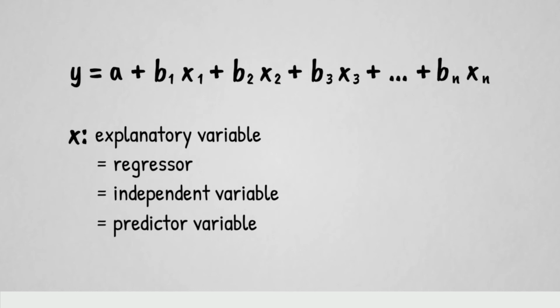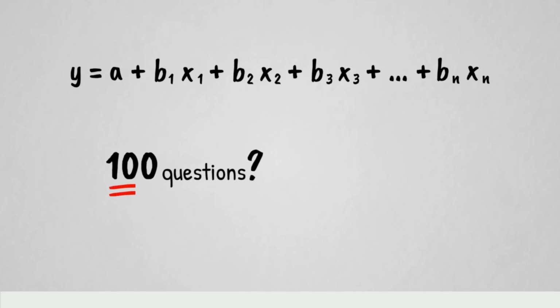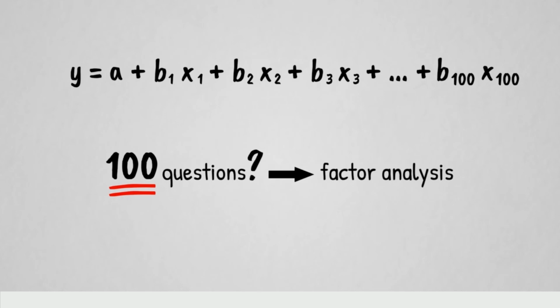Now, let's move away from the house pricing example. Imagine analyzing a survey that consists of 100 questions. Performing any analysis on 100 different variables is tough. This means you will have variables starting from x1 and going all the way up to x100. The good thing is that often, different questions are measuring the same issue, and this is where factor analysis comes in. Assume your survey contained this question.